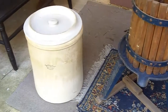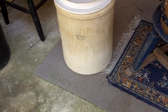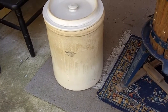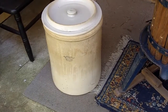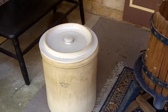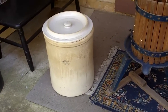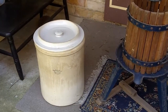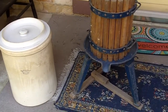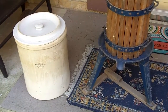The other item I bought was this crock — it was $15 or $25. The crock is funky and cracked; it's a 10-gallon old crock, but I bought it for the lid. The lid doesn't even go to this crock, but I have a few 10-gallon crocks that lid will fit. The lids are always broken and really hard to find, so I would have paid $15 just for the lid. He wanted to get rid of the whole crock, so I took it. I was happy to get that.